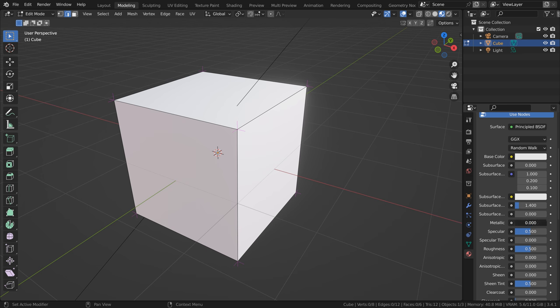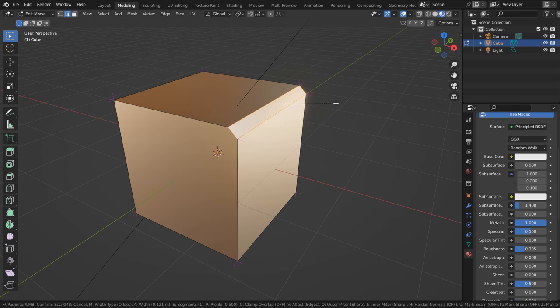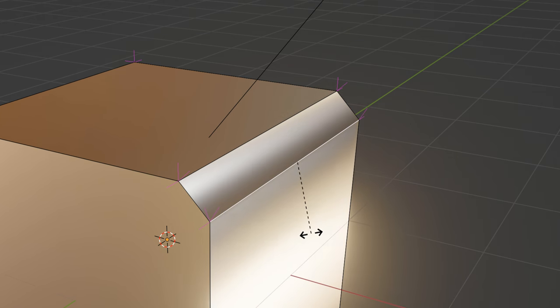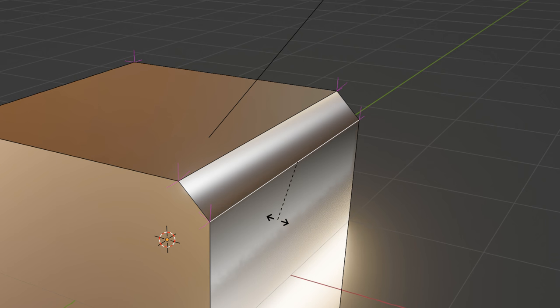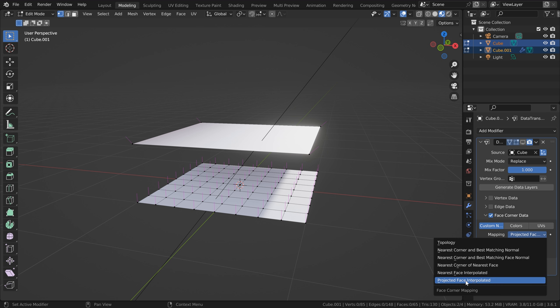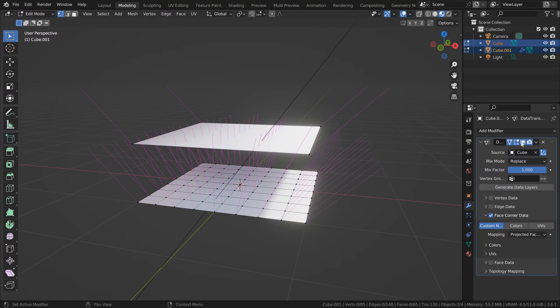So for each and every face corner normal, it casts a ray. Earlier in this video, I explained that interpolation is already turned on the normals, without even having to set it to be shaded smooth. And that is where the interpolated part comes in, because wherever the ray happens to land, that's the value it's going to take.